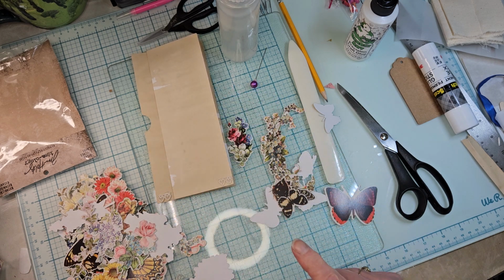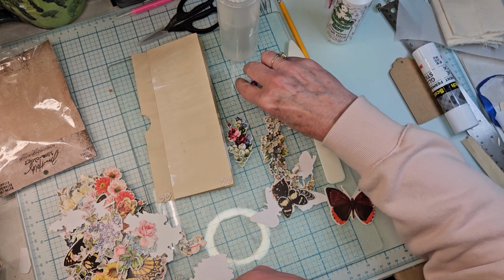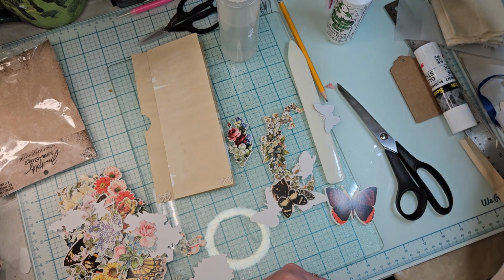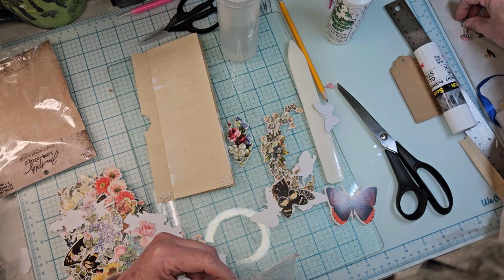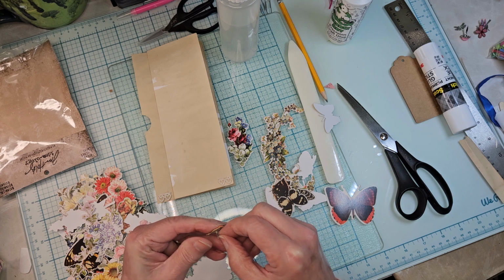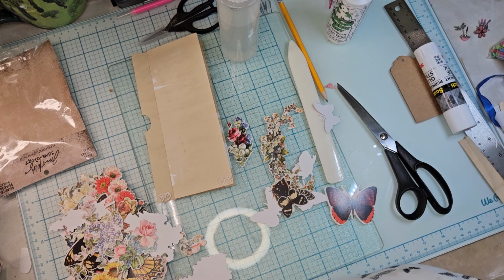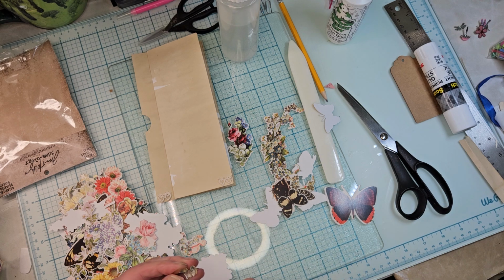Now, up here, like I said, I want something that says, pull me. I know that's weird. And I have out these little brads. And I thought I would cut the back off of one of them. Let's see here. Here we go. Just to be different, I think we're going to use this chicken. Now, let's see if I can get his little things. I have my little jewelry pliers right here. Let's see if they're strong enough. They should be, to cut these off.